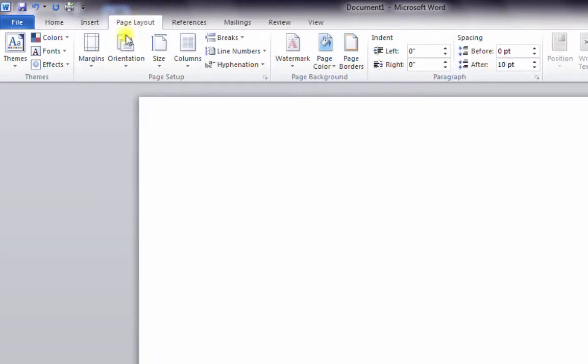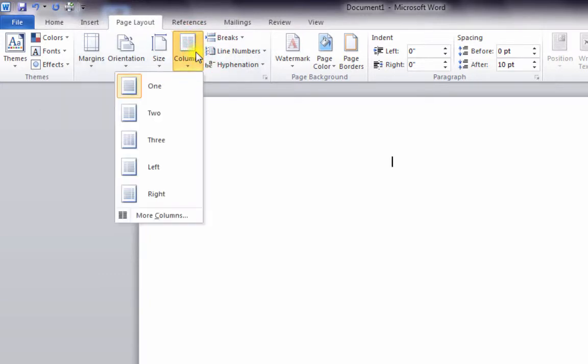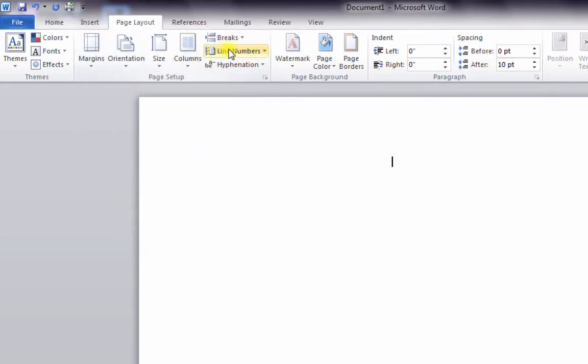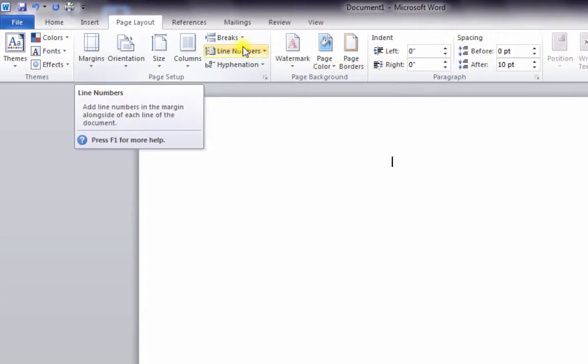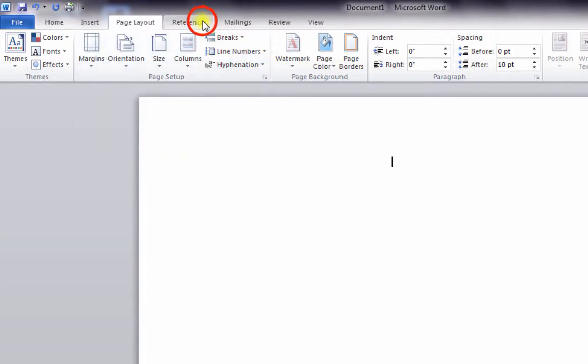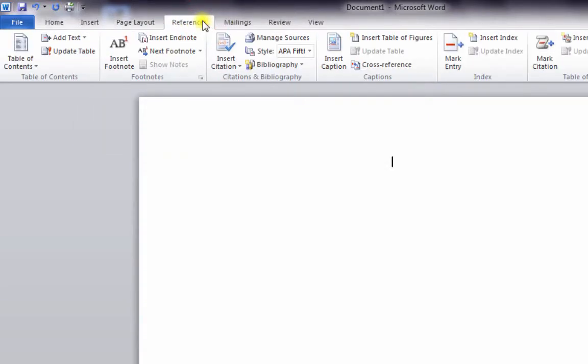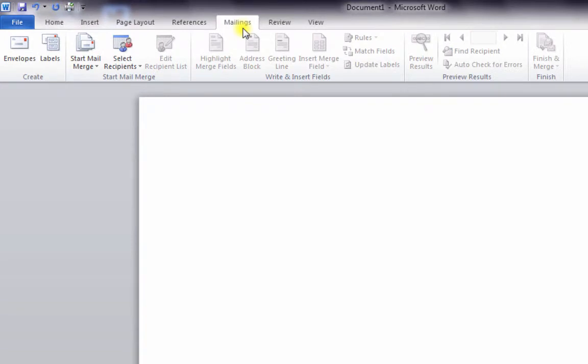Page layout is important, depending on which way you want to orient, what you want margins to be, how many columns there need to be. Sometimes I like to keep things on one page, but use multiple columns. You can do that right here, where you want to put your breaks, your line numbers, all that stuff is right here on the page layout. Again, with references, for endnotes, footnotes, managing your sources, APA filters and styles. So you've got all that stuff here.